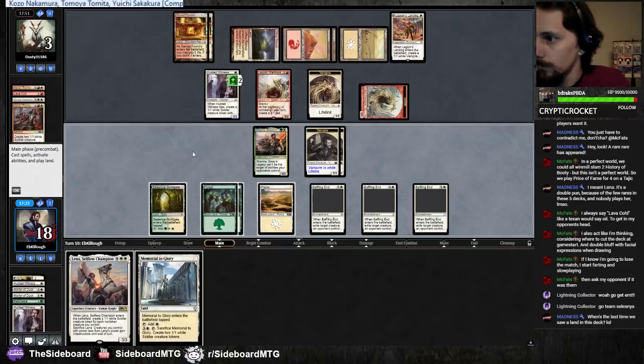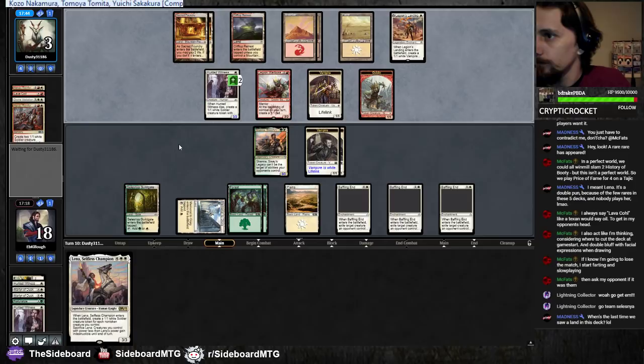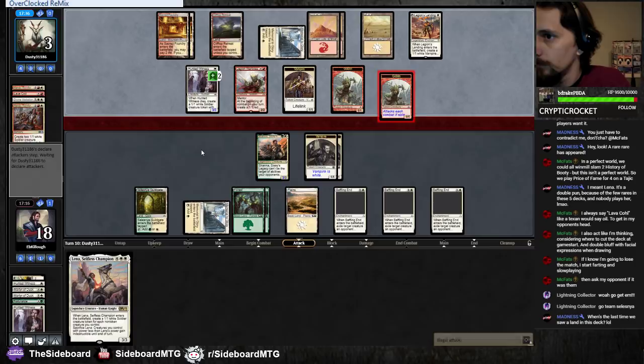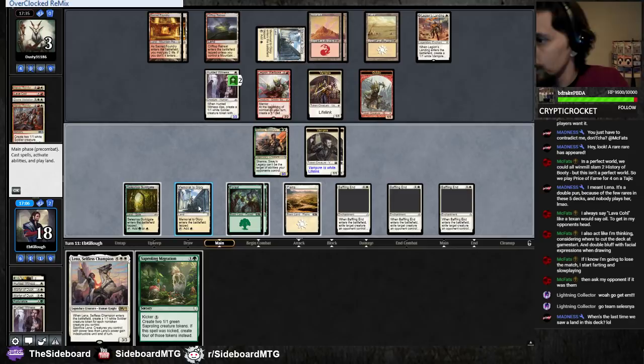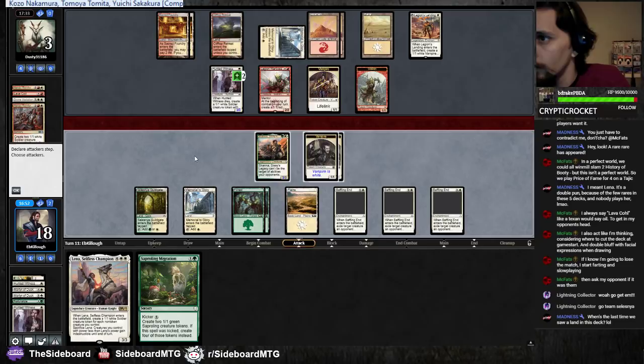All right, Memorial's not bad. Can't swing yet, though. What a nightmare. Well, you gotta swing with it, buddy. So we'll eat that. Ooh, Sapperling Migration. I'll pass. You know what? Actually, I'm going to swing. Yeah, I'm going to swing.